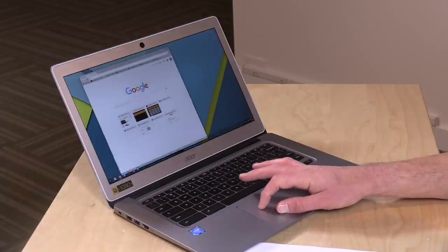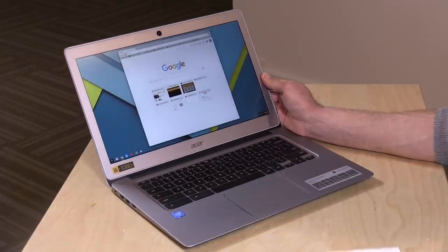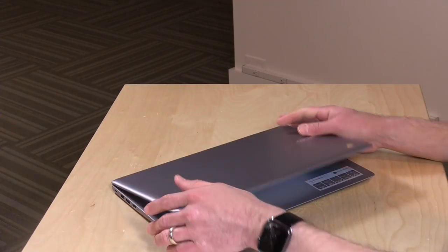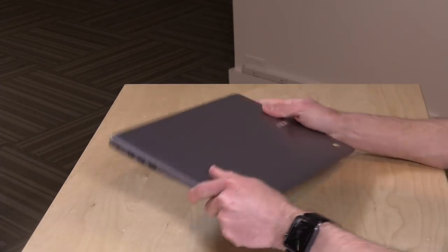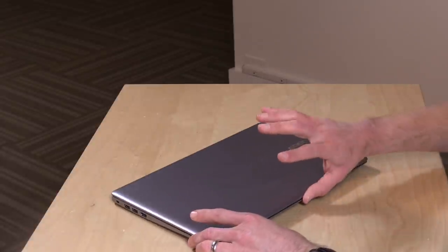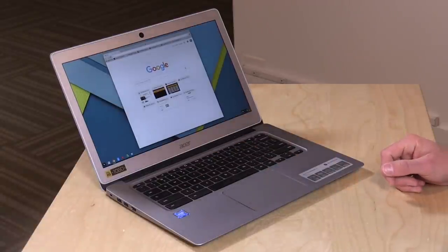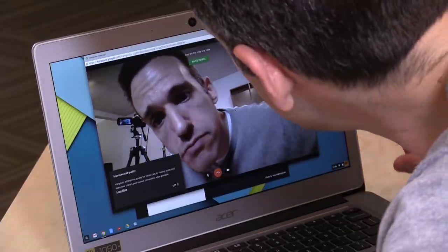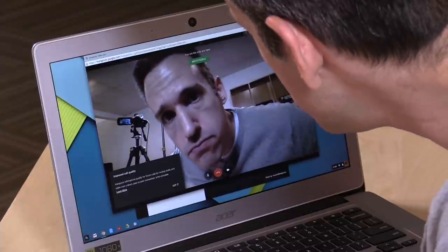You can see it's kind of jumping around as I'm moving the mouse. On a Chromebook you're probably not going to be doing a lot of photo editing or things that require fine movements, but the trackpad could be a little bit better. They're all aluminum here, so really nicely constructed. There are some speakers on the bottom — I'm not a big fan of downward-facing speakers because they tend to sound different depending on the surface, but decent stereo separation and they sound pretty good. The webcam is pretty nice as well — kind of run-of-the-mill, but it has a wider angle for web conferencing, so certainly passable.